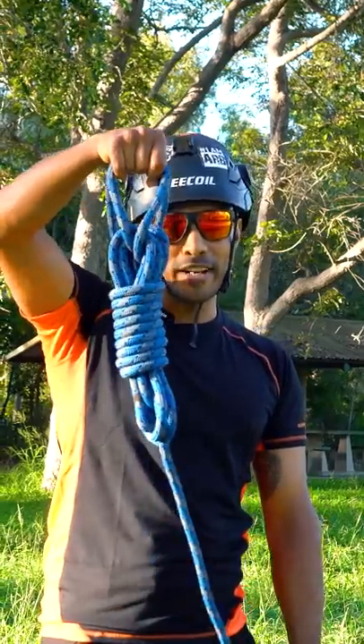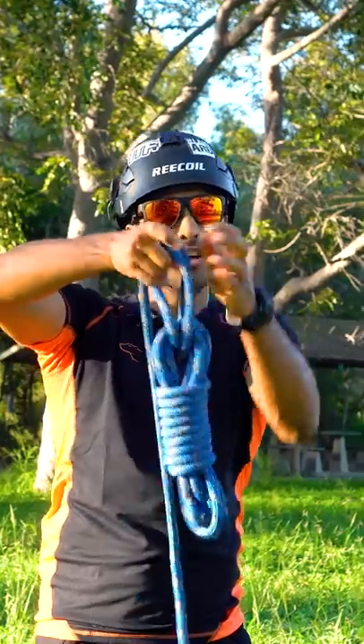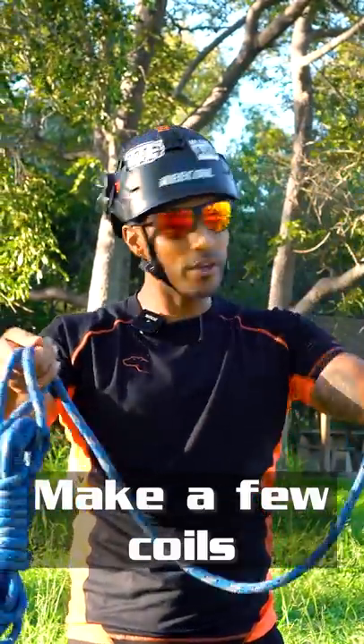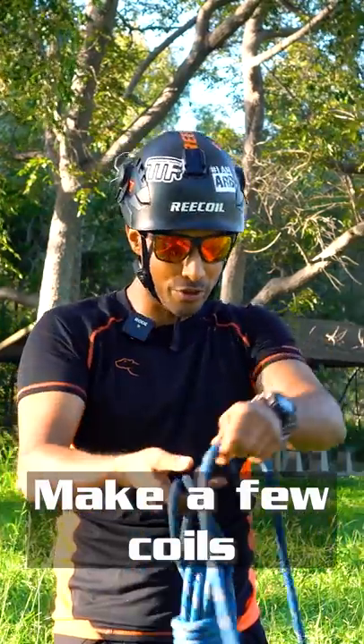As well as this bundle, which is going to come undone when it gets over the other side of the union. What you're going to need to do is make a few coils — these are the coils of rope which are going to get up to the union, so it won't pull on this bundle straight away.